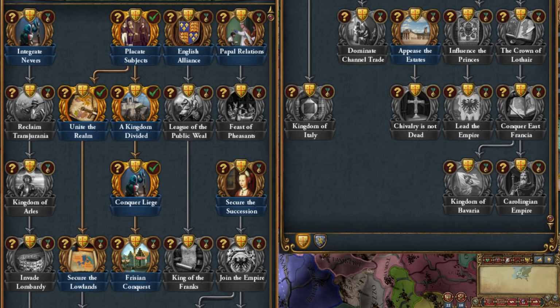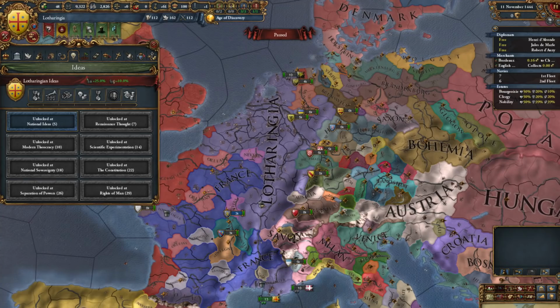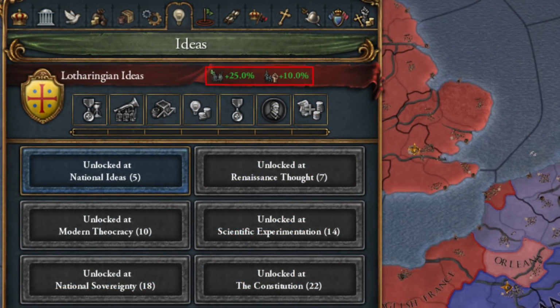Now, you've probably already noticed that the flag in the mission tree is not Burgundy's at all. This is because Lotharingia is a new farmable nation with its own set of ideas. We can only guess what the ideas will be based on the icons we see. Lotharingian traditions are 25% higher max manpower and 10% infantry combat ability, and the ideas are as follows: prestige decay, morale of armies, what I think is global trade power, idea cost reduction, yearly prestige, an extra missionary, and core cost reduction.